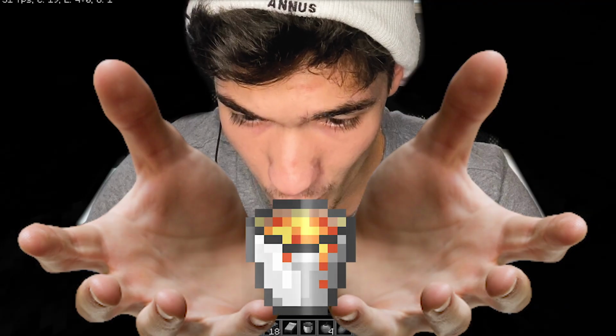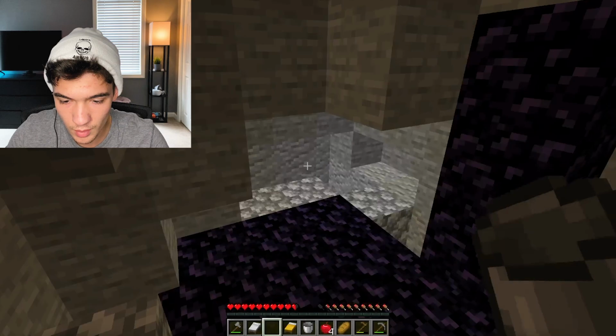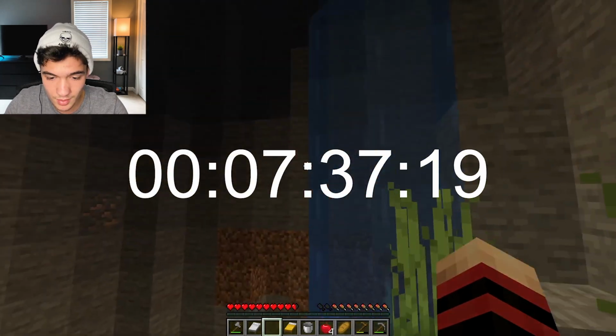Oh, that's not good. Any more lava? Okay, we're good. We're all set. Don't worry about it. All right, boys. Oh, no. We gotta find gravel. We gotta get gravel for our flint and steel. I totally forgot. Oh, we're on 737.